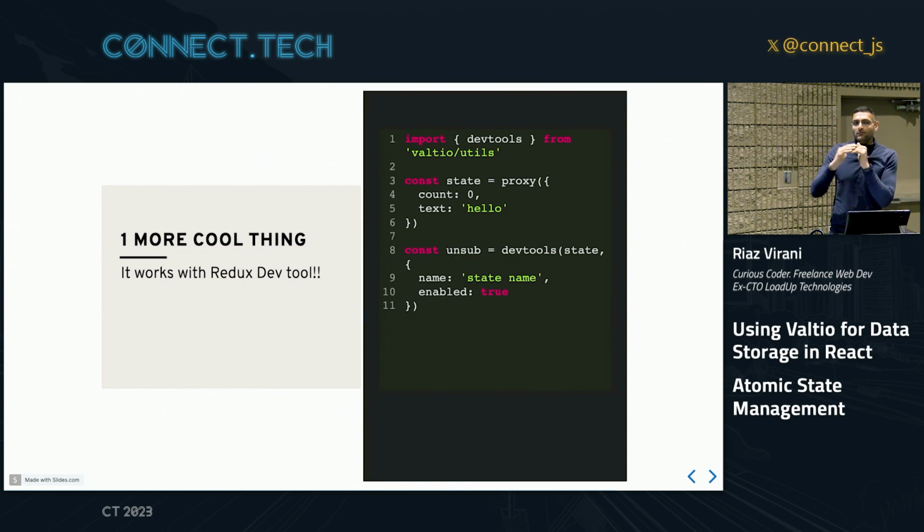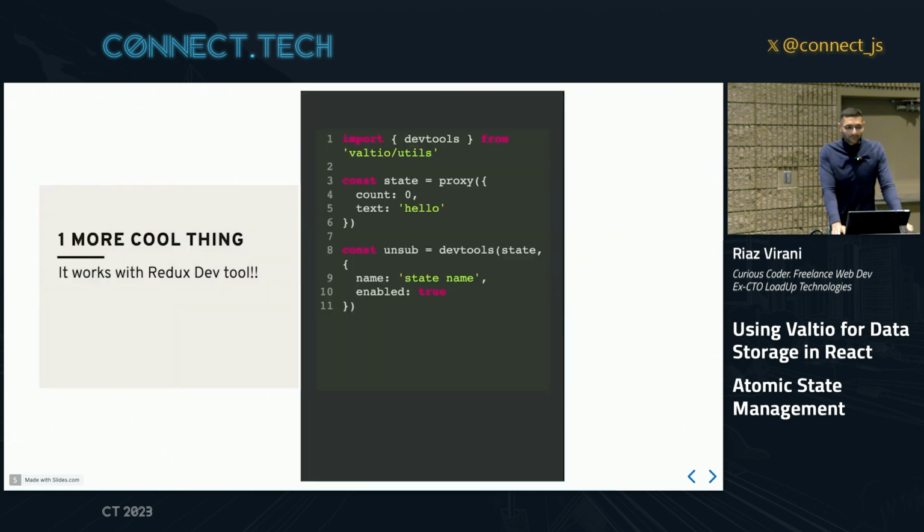Now the only thing is, if you have 5 proxies on a page, which I wouldn't recommend, seems too complex, you probably have a global proxy and a page per proxy kind of thing. You're not looking at the selector that you have in Redux of auto select instance. You have to manually say which one you want to inspect, because they are independent proxies. They're independent stores. But yes, you get to work with the DevTools just like today. For all you Redux fans, this is actually huge. To me, that was the main pro, that other libraries don't have really good debuggers the way Redux DevTools is. But it works with every feature in DevTools.